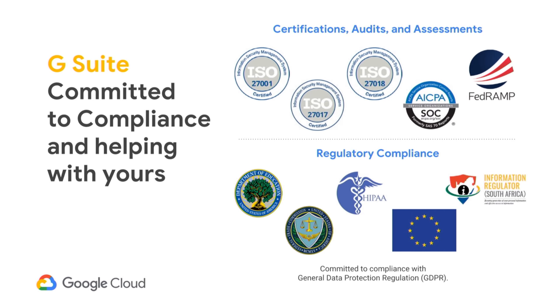ISO 27001 is your standard cloud security attestation. ISO 27017 is the list of all those technical controls. And ISO 27018 is actually the cloud privacy standard. So it makes sure that the data that you put inside of G Suite is private from a multi-tenancy perspective. It's private from the host, which would be Google, and private from any third parties Google does business with. So it's a really strong standard. Really happy we got that a couple years ago.